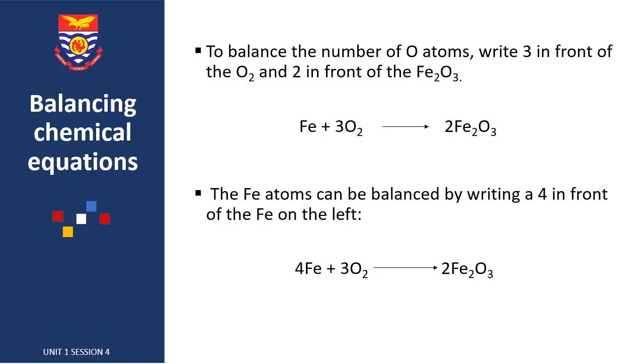One thing that you should also note when balancing equations is that we manipulate coefficients. We don't manipulate subscripts, okay? The moment you change the subscript, you have changed the whole compound. So for example, we have Fe2O subscript 3. And because at the left side we now have 6 oxygen atoms, if you go to the product side, rub off the 3, and write 6 there, you have changed the whole compound. So we are writing it as a coefficient, that is 2. So we are done with the oxygen.